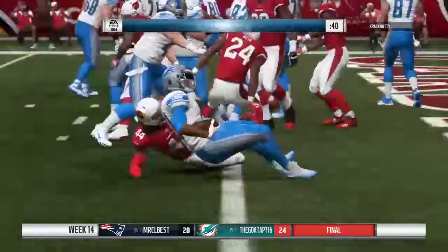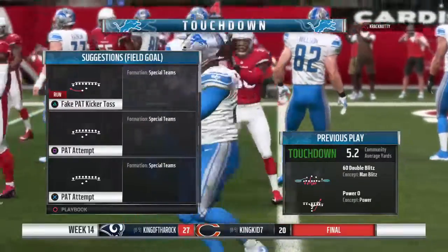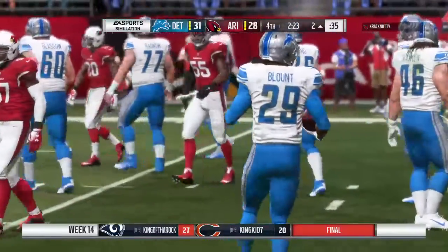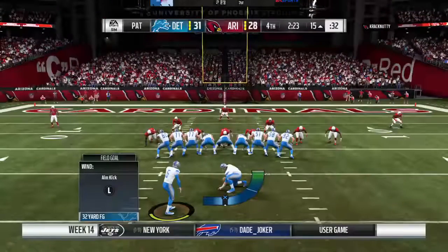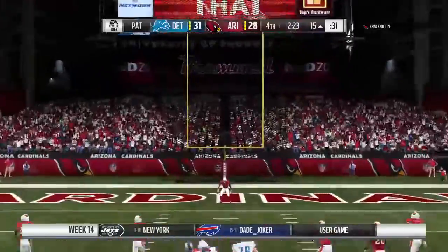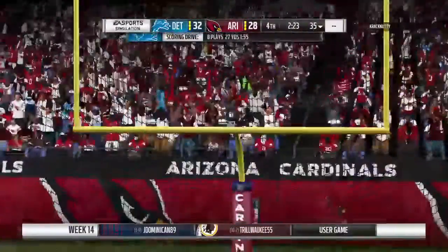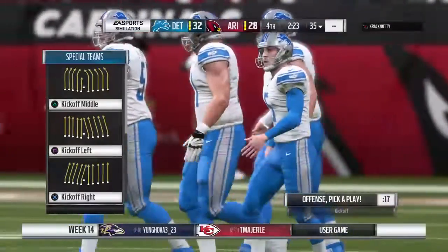He'll get it up the middle, and he's going to take it in for a Lion touchdown. LeGarrette Blount, his 2nd touchdown of the afternoon. And the Lions have taken the lead here in the 4th quarter. Extra point good by Prater. And the decision to just kick the extra point winds up successful.